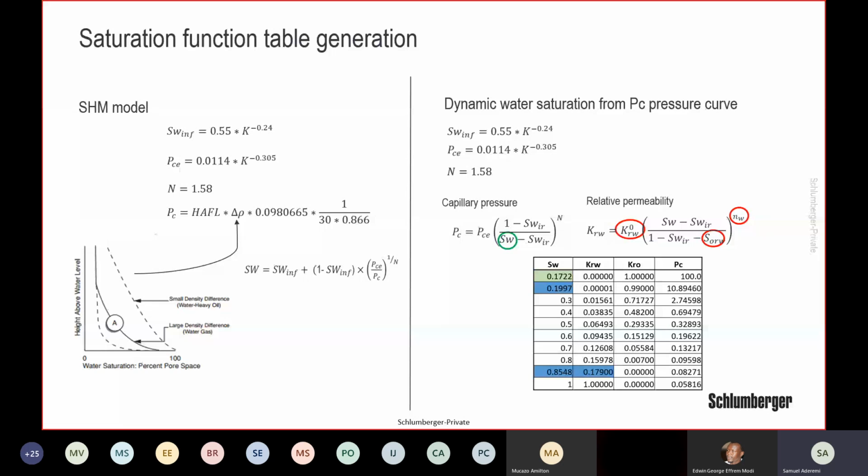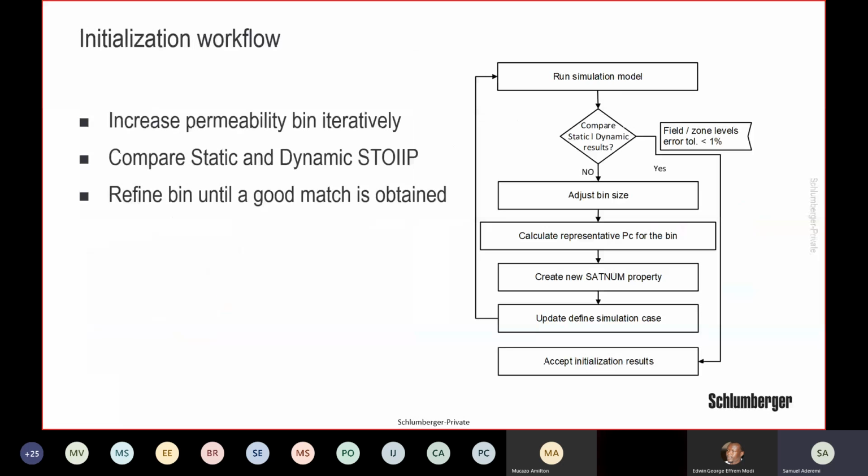And if you use that to initialize the model, your workflow will look like this, which is going to be the last slide for this presentation. Then I will open room for question and answer. Okay, in this workflow now, you can create permeability bins and say, okay, between this range 0.01 to 1, it will be a bin. Anything between 1 and 100 millidarcy, or 40 millidarcy, will be between this. So you create the bins, then you initialize the model.